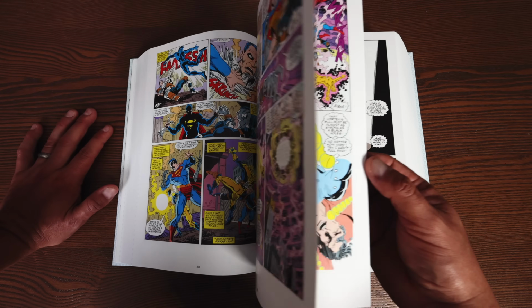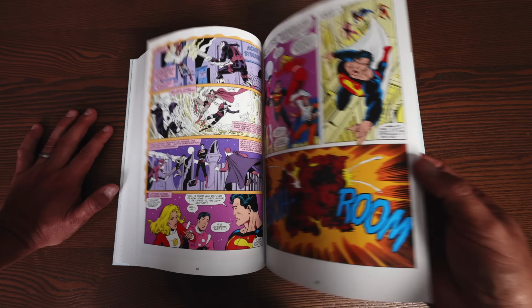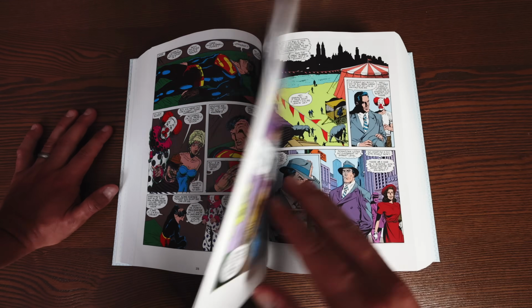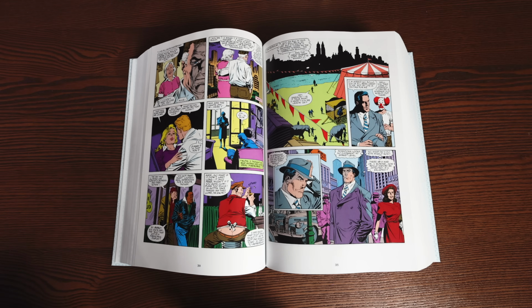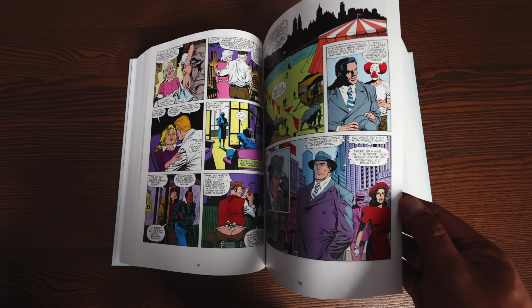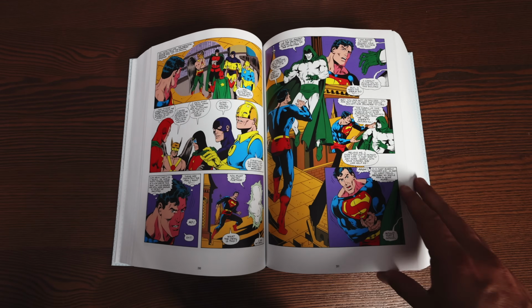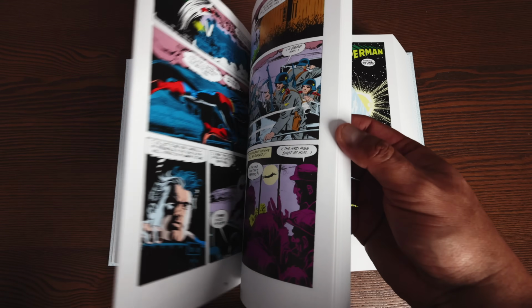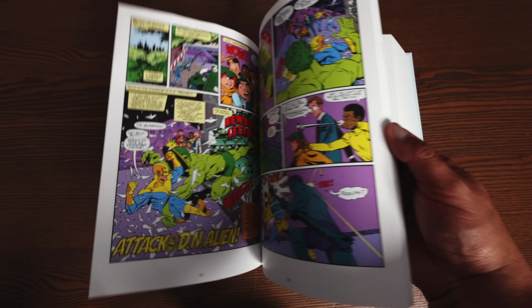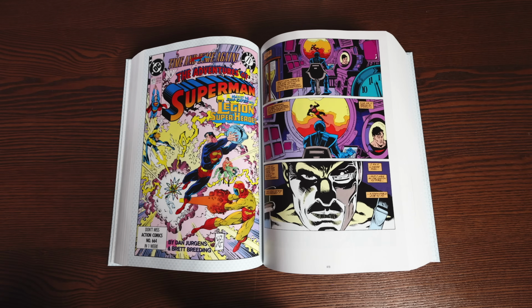So I'm glad that they decided to put it in this omnibus. I'm glad that this omnibus came out. So this is practically the story of Superman jumping around in time, getting to meet different characters through here, including the Legion of Superheroes. And those Legion characters are, of course, characters like Lightning Lad and Saturn Girl and Brainiac 5, Invisible Kid, who else? Cosmic Boy, those kind of characters. And Linear Man has something to do with him, of course, traveling through time. That will have some effects later on with the storyline Zero Hour, but not quite yet.